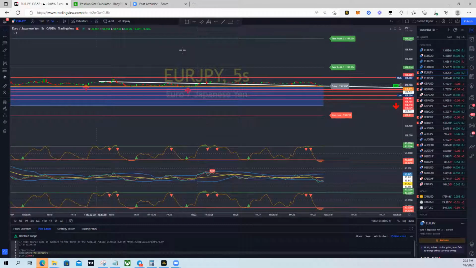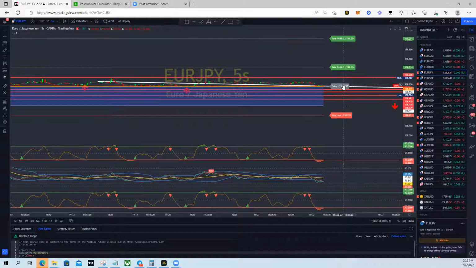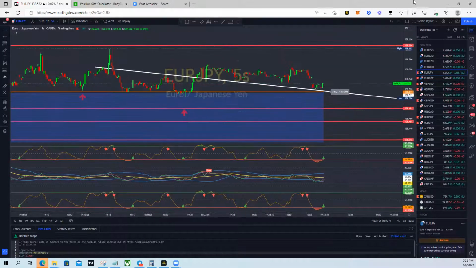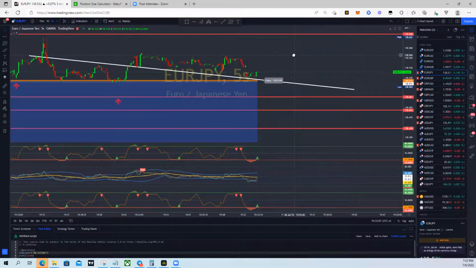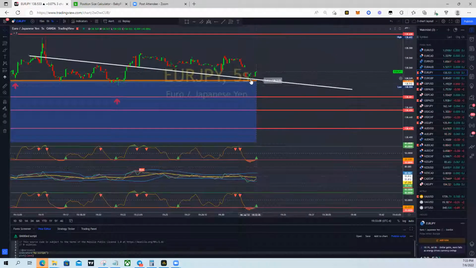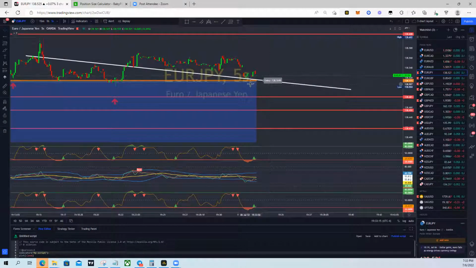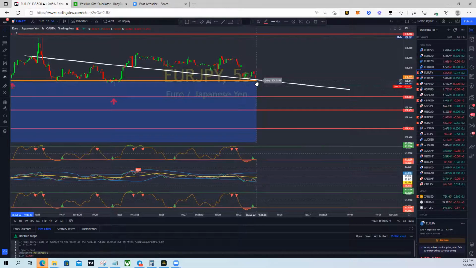That way, if you do get the buy signal, you can just come here. Okay, I got my entry. If I want to use take profit 1, I can just copy this, put it in MT4, and here's my stop loss. So that way you can still copy and paste. Notice here on Euro JPY, we got another bounce. If it doesn't come back into the zone, here's another entry. But we're buying. We might be buying it from the high of the zone, but this may be the lowest point to buy it at because the current high is all the way up here. I would much rather buy from here than to wait for it to buy up here.